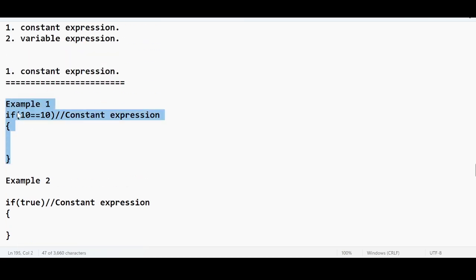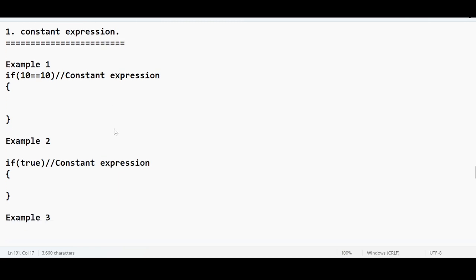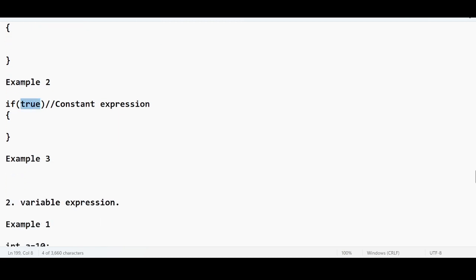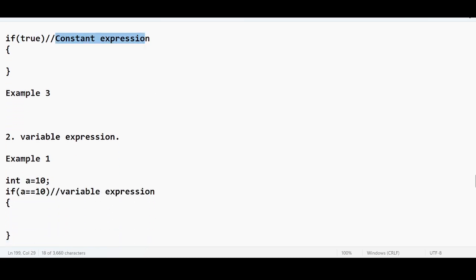First example is 10 double equal to 10, direct values. Any comparison happening with direct values without any variables is a constant expression. Likewise, true: instead of assigning, I am directly placing the boolean value true in the conditional check. So this is also a constant expression.